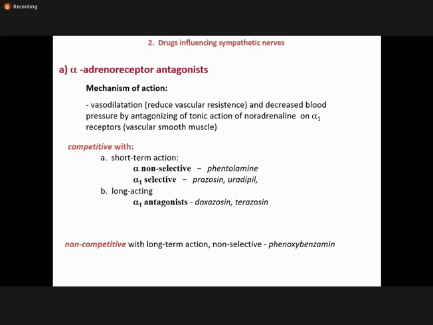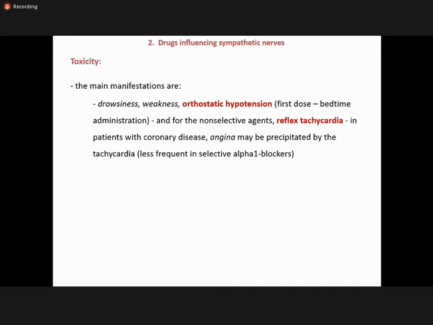This is one condition. That is called tumor of the adrenal gland. That is called the pheochromocytoma, right? In that condition, we specifically use phenoxybenzamine. Okay, this is very important. We are going to focus on the main side effect. Very interesting.